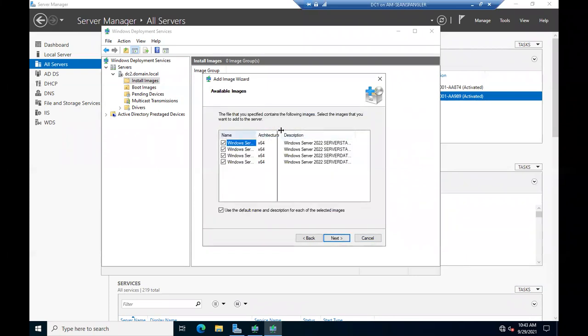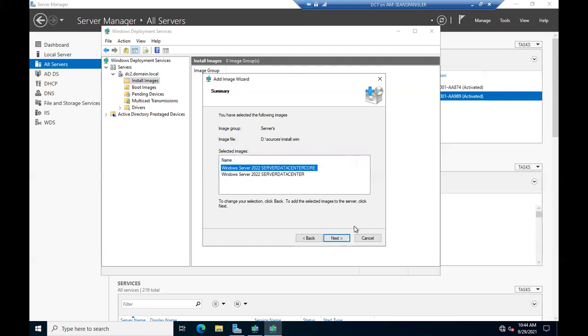And now it shows us all our options, right? But it's going to word them differently. Now it only tells us which one's core. It doesn't tell us which one has the GUI, right? Even though this is the same one that we installed off of earlier, where it only told us desktop experience, and the core one just said data center, right? So we know that we're not going to use standard, right? We're not using standard. We're just going to use data center. So I don't need to waste something I'm not using. I don't need four options, but we're probably going to use core, and we're going to use the data center because we have unlimited virtual machines we can run inside of those. So we're going to leave those two right there. And I'm just going to hit next. Again, I'm just doing the data center, a data center core.